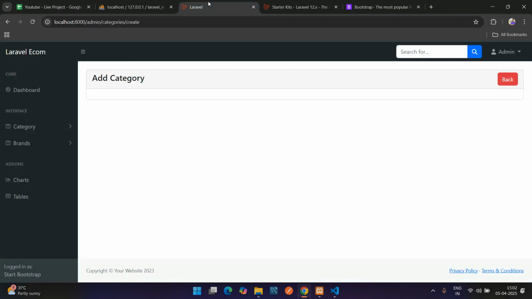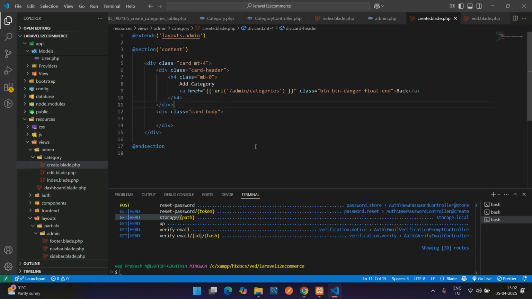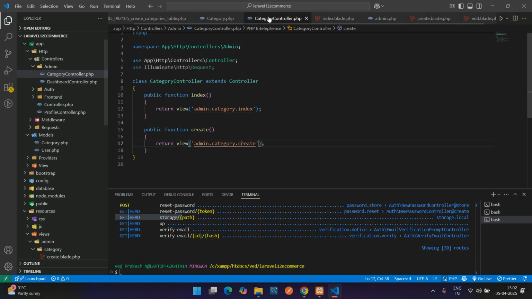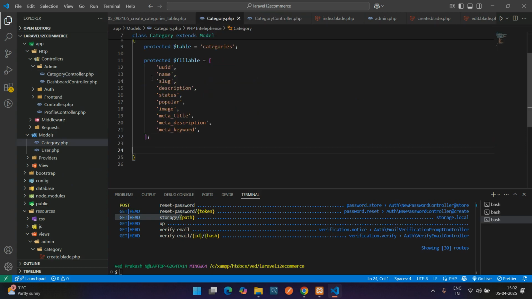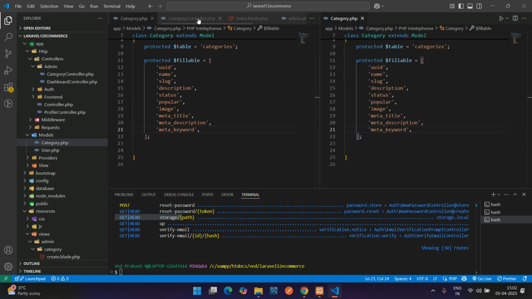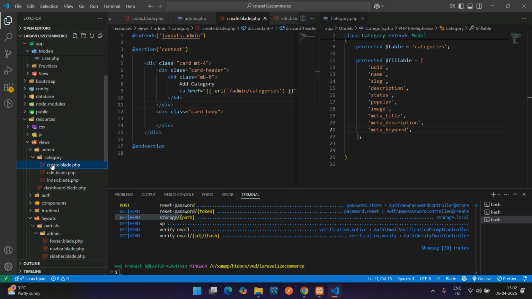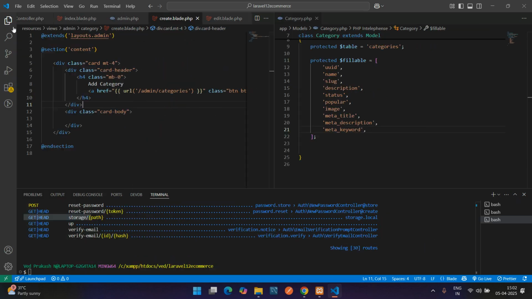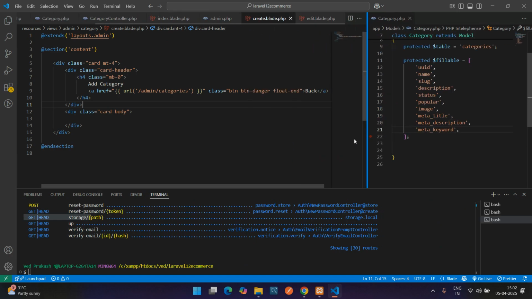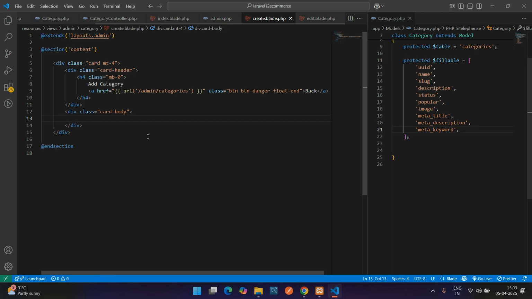Okay, cool. So now guys, let's get back, and where are we? Inside this category, and this is our category. So here you see that name is required, description is required, status is required. Okay, and all other fields. Let me just use this part and we can design it. So here we use, and yep, let me make it smaller and use here. Let's close this terminal.